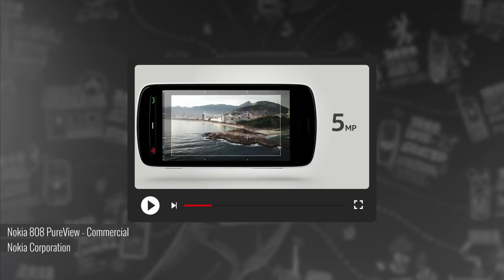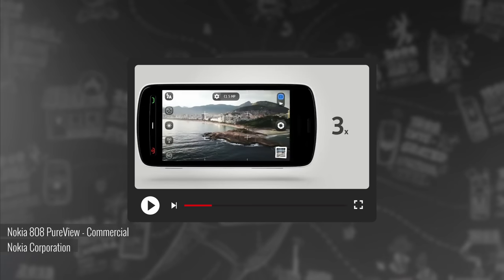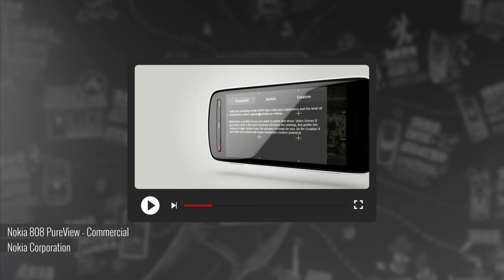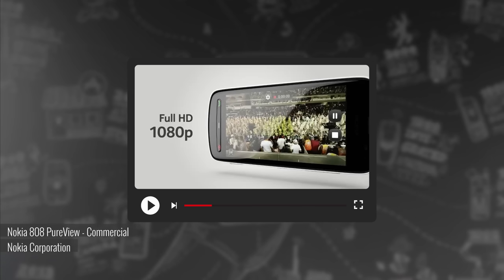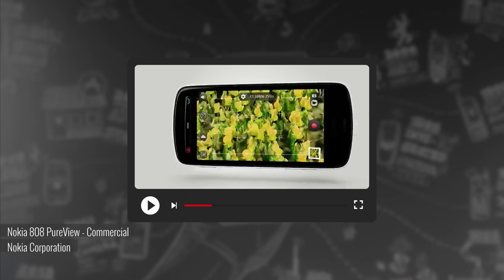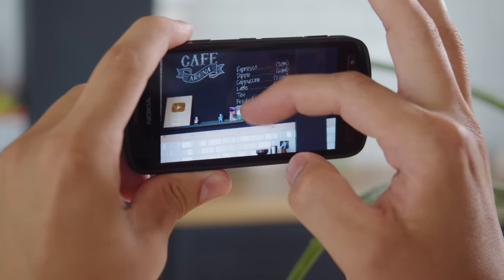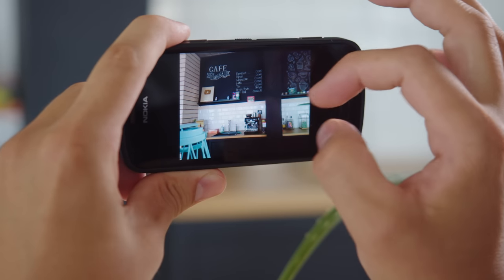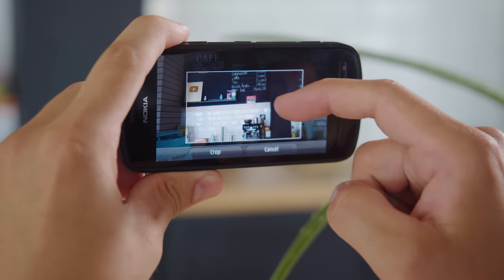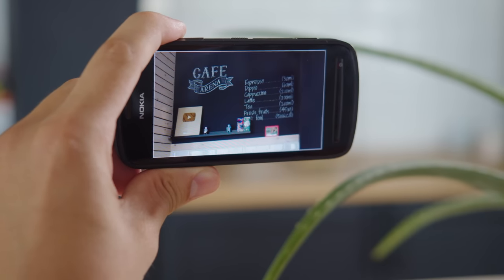Another feature ahead of its time was the lossless digital zoom. With no zoom applied, 7 sensor pixels were combined into 1 image pixel, resulting in a 5 megapixel photo. When you start zooming, fewer and fewer pixels are combined, until it's 1 to 1 — a 5 megapixel crop from the whole sensor. This allowed you to zoom in or out and even reframe the shot after it's been taken with no loss in quality. Nokia was also clever in how it processed the raw data to create the final 5 megapixel image — it worked non-destructively, saving the full sensor output. The result was great quality 3x zoom for 5 megapixel photos, and 4x for 1080p videos.